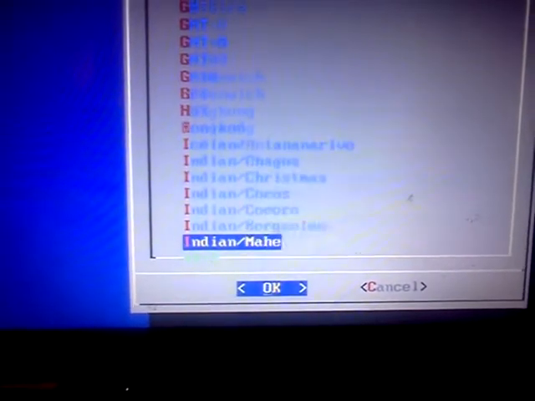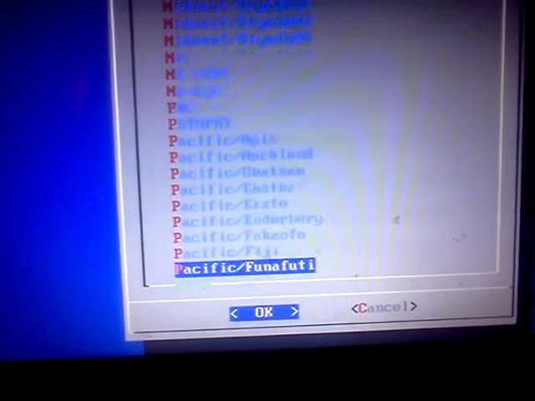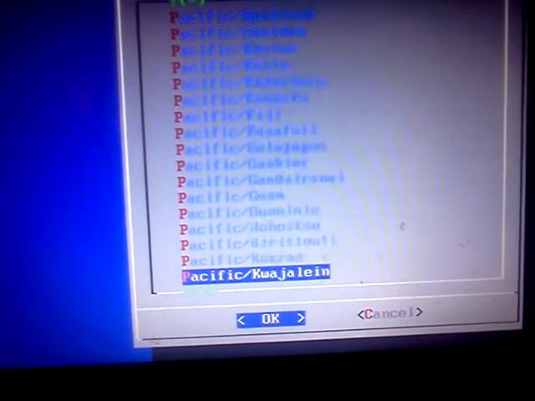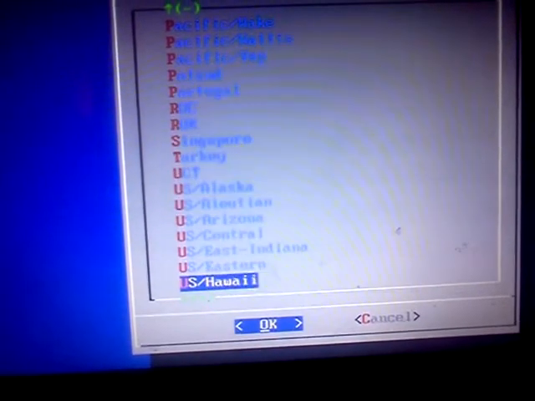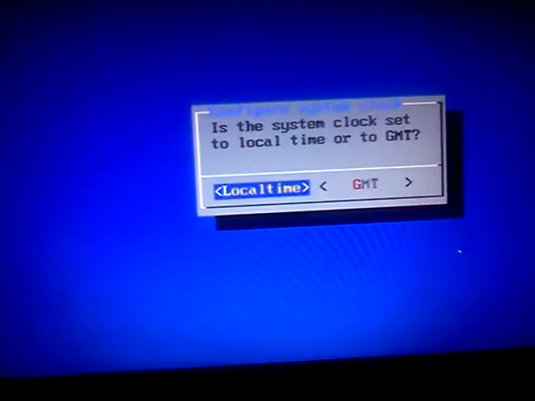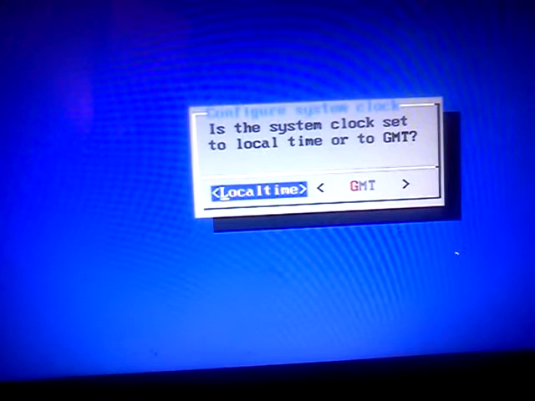But I found out that I can't start my SSH, I can't get DHCP working if I do that, because my router's not set to Greenwich Mean Time. So it's set to another time. So I guess with this you have to be kind of careful and set your time almost the same if you're going to SSH in or have any kind of internet access to your router.